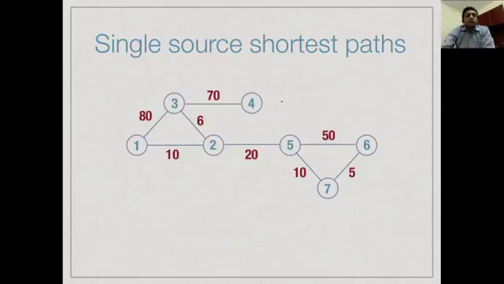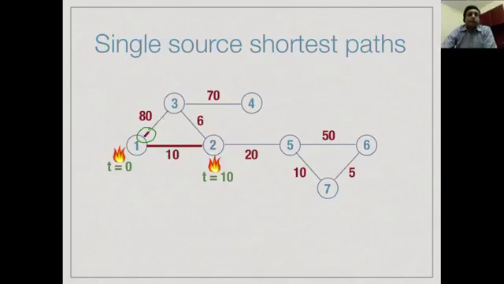So let's try to execute this analogy, this strategy, on this particular graph. We begin by setting fire to the source vertex at time 0. Now a fire will start going along the edge 1, 3 and the edge 1, 2. Since the edge 1, 2 is shorter, in 10 units of time vertex 2 will burn. At this point we have indicated by a small burnt portion here that there is a partial fire going from 1 to 3, but it has only traveled 10 out of 80 units.